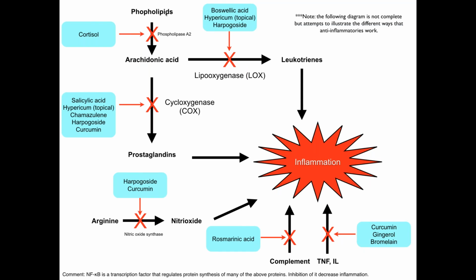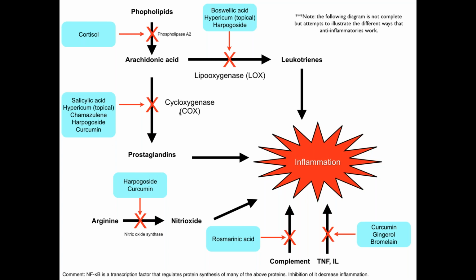But now there are different enzymes and specific spots that perpetuate inflammation. Cortisol has this inhibitory effect on the conversion of phospholipids to arachidonic acid. So cortisol targets that. I bet you a lot of the adaptogens probably have some effect on that as well. We know that willow bark, salicylic acid, that comes from a lot of fruits and vegetables, and in particular willow bark, will target cyclooxygenase. So do a number of other herbs to varying degrees.